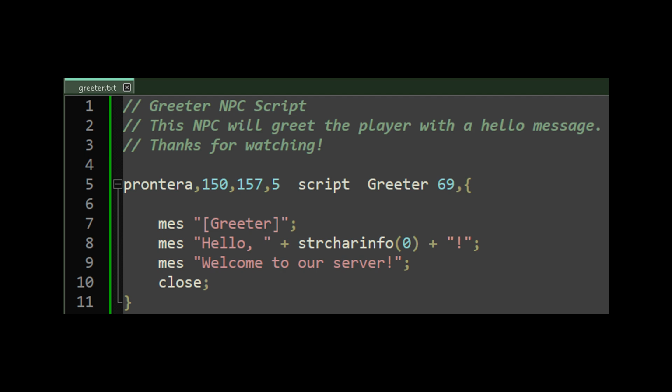But we can't really just paste an NPC into the script and say we know what's going on. We have to get a better understanding of it. So let's break this down into more digestible pieces, shall we? We open the script with our basic NPC information, location, script type, name, and the NPC ID number. The brackets are telling the server to expect incoming code where it starts and ends, as well as all the NPC details in between that it's going to use.